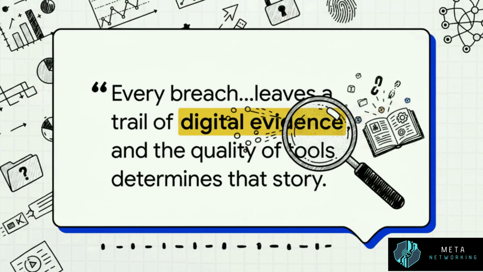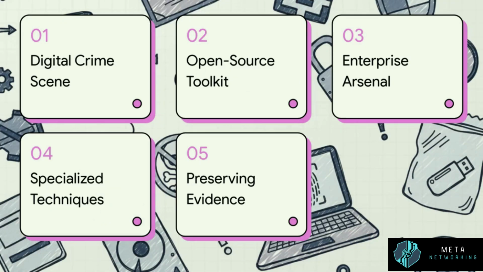After any kind of digital incident, it doesn't matter if it's a massive data breach or a sneaky insider threat, there is always a story hidden in the data. And the tools we're about to look at, they're the magnifying glass, the fingerprint kit, they're what makes reading that story possible. All right, so here's how we're going to break this down.